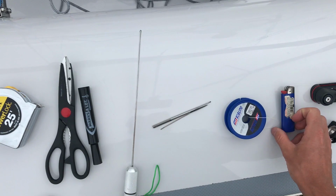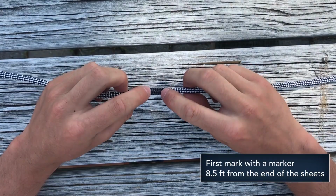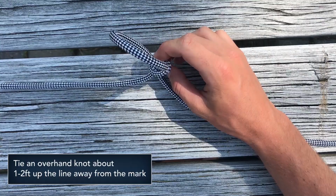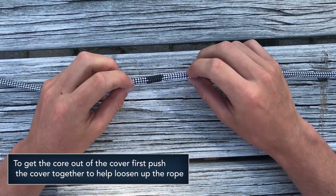Okay, so here are our 36-foot, 6mm spin sheets. We've gone ahead and marked the spin sheet with a black Sharpie at 8.5 feet from the end. And this is where we're going to start the taper and pull the core out of the cover. We've also tied a knot a little bit farther up the line to prevent the cover from slipping while we're tapering it. So we go back to our black mark, and we're going to start to pull the core out of the cover.